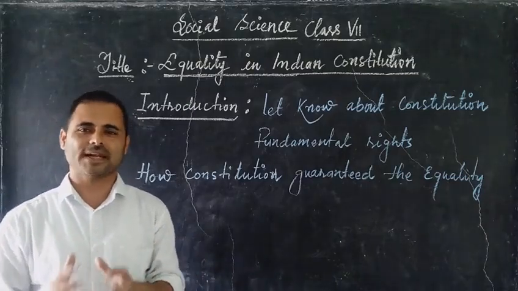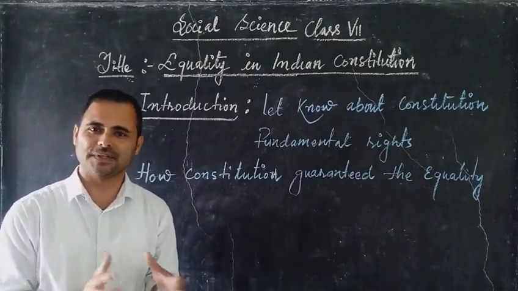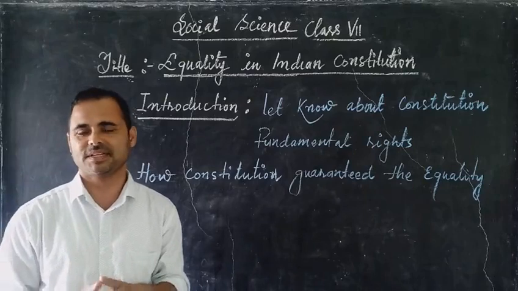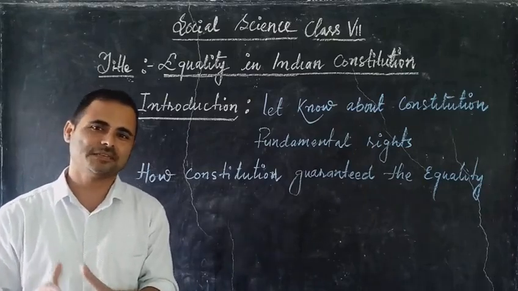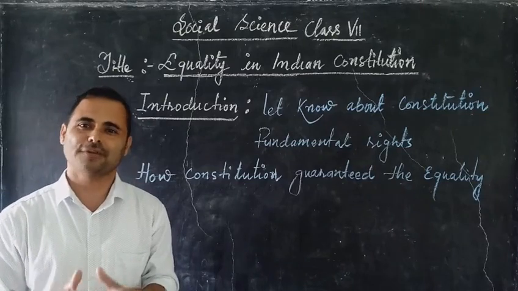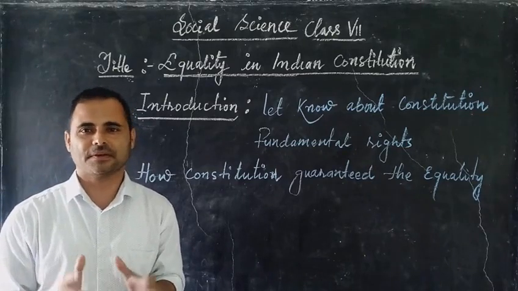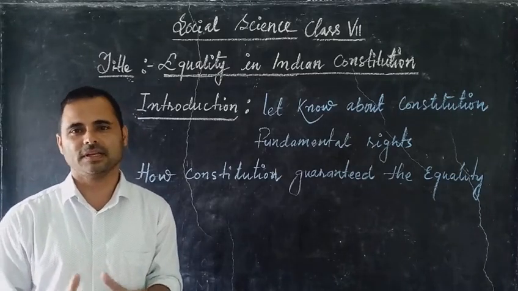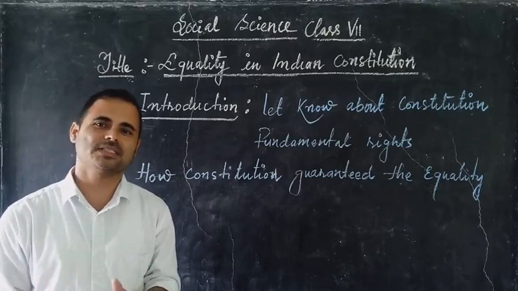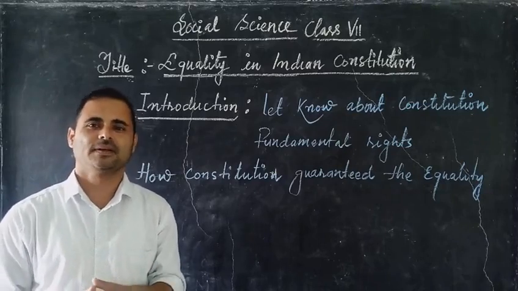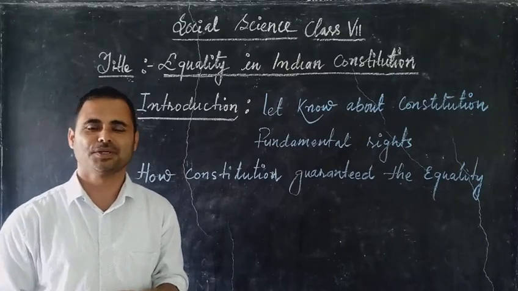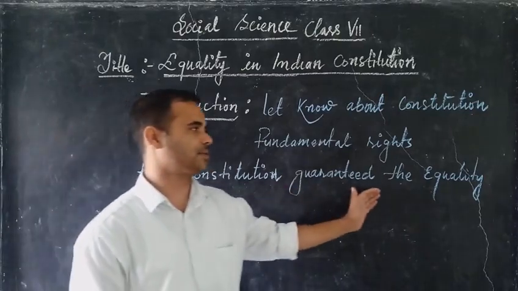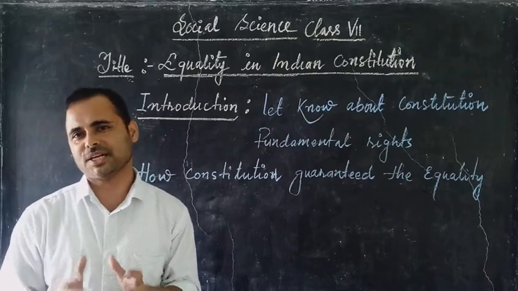So all the rights which the Constitution has given to its citizens, and which it has guaranteed, are fundamental rights. When we talk about the guarantee, it means it gives protection in case of violations. Remember, these fundamental rights are similar in nature and equal for all the people living in our country. So among these 6 fundamental rights which the Constitution has given to every one of us, we are going to discuss one of them, that is the right to equality. Now let us try to understand.